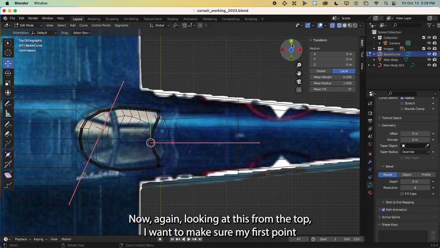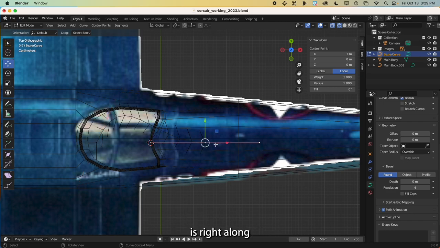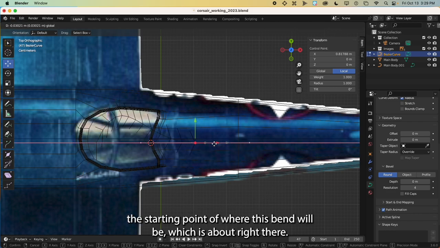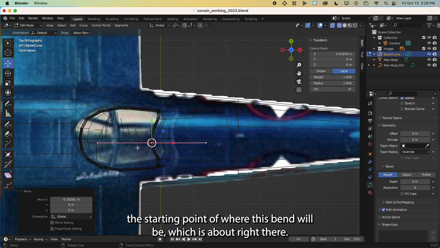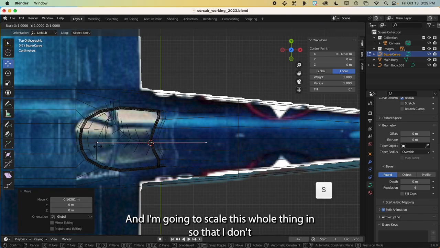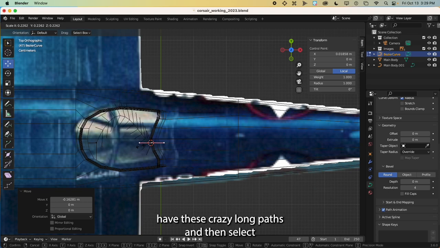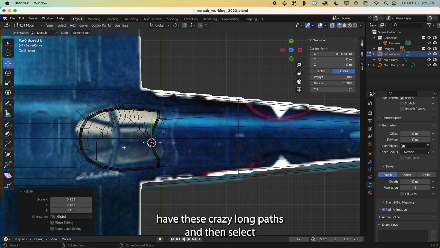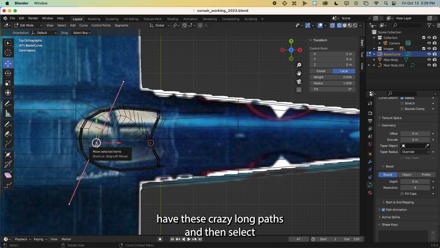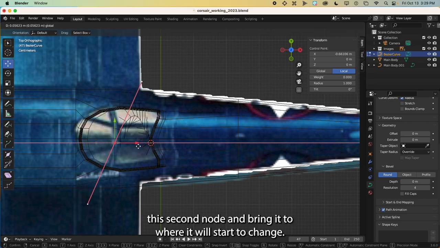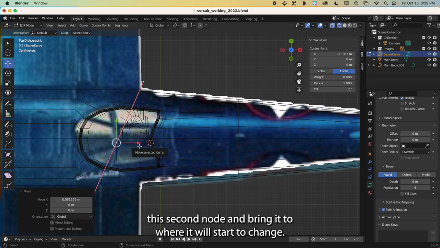Now again, looking at this from the top, I want to make sure my first point is right along the starting point of where this band will be, which is about right there. And then I'm going to scale this whole thing in so that I don't have these crazy long paths, and then select this second node and bring it to where it will start to change.